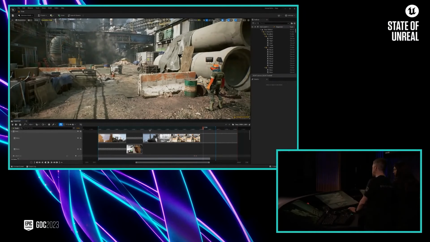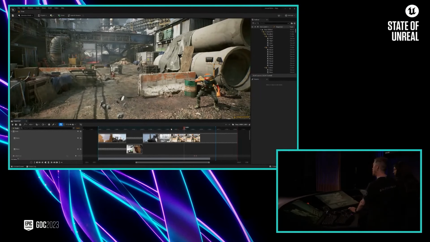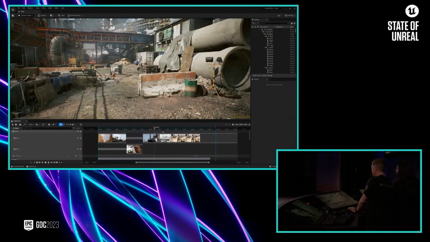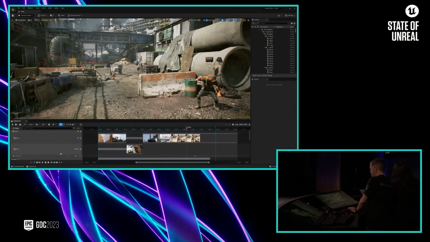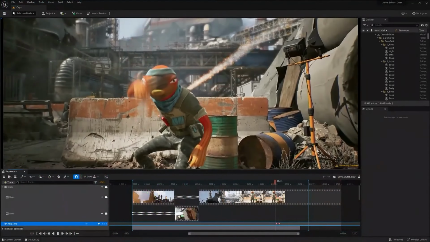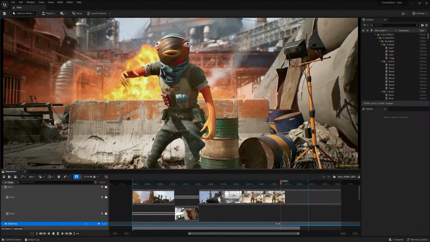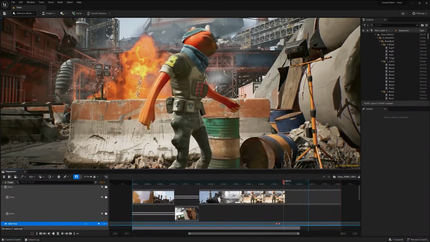So the other thing we featured in this section was a bunch of Niagara. Niagara is now available in UEFN, and it's our high-end VFX system. And just like in the movies, you can frame up shots and have great effects. So what we're going to do here is just set this up. So just like in the movies, you have slow-mo too. Makes everything better, right? So these are just a sampling of some of the stuff that you can do inside Sequencer. But let's get back to the game.